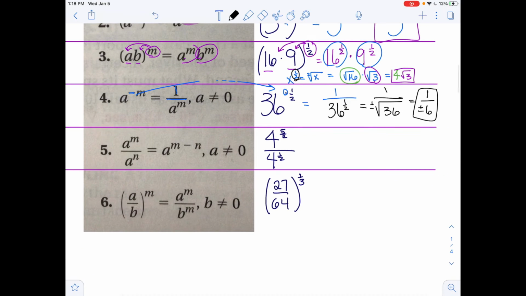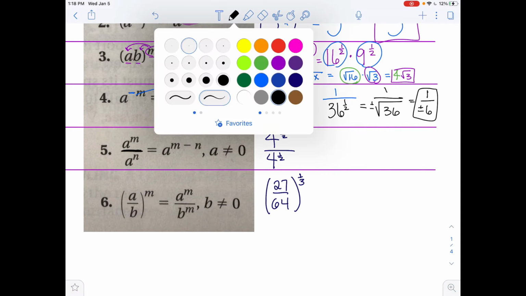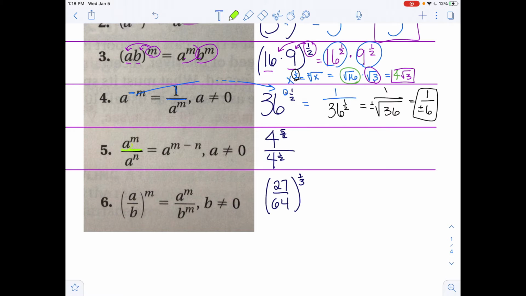All right, and then when we've got a division, we're dividing the same base number with powers. We can take the same base and subtract their powers, top minus the bottom. So notice here we've got the same base, 4 and 4. So we're going to keep the base, and now instead of dividing the powers, we're going to take the top minus the bottom power. So this is 4 to the 5 halves minus 1/2 is just 4 halves. We can simplify that to 4 squared, which is just 16.